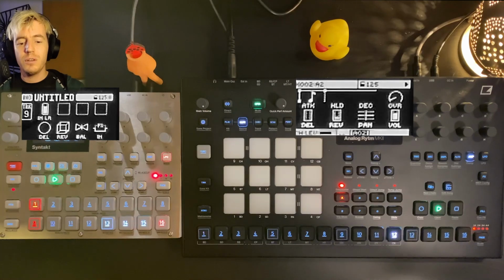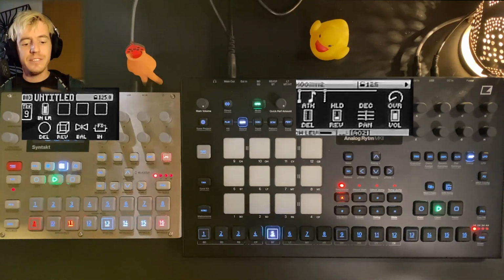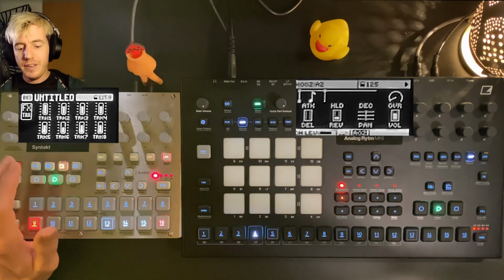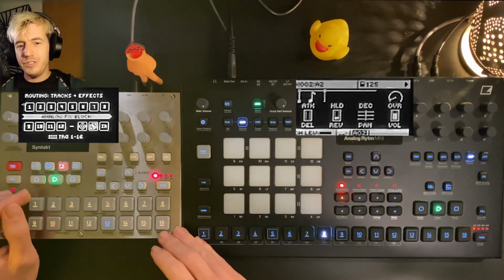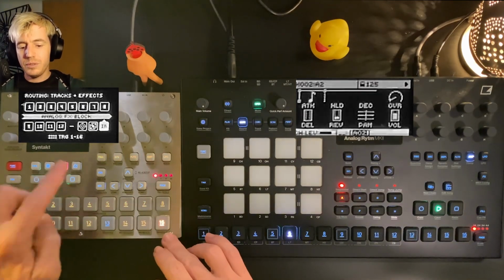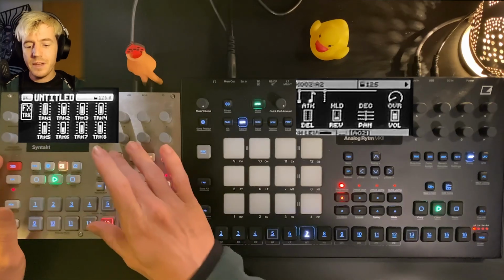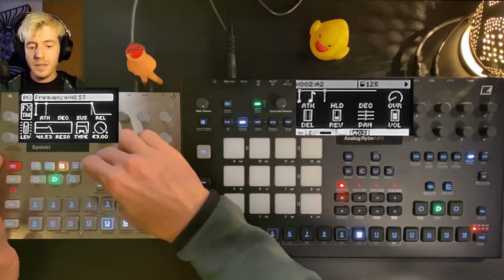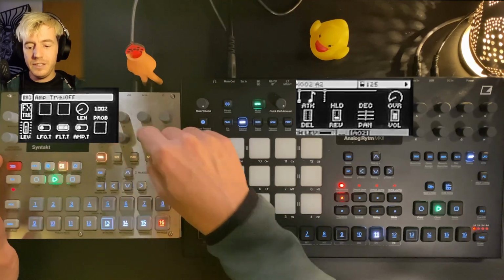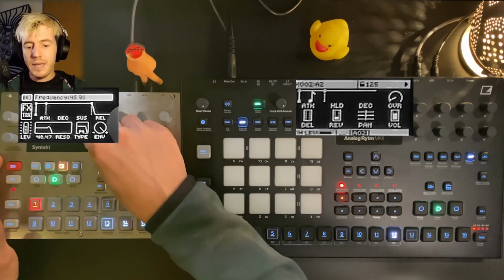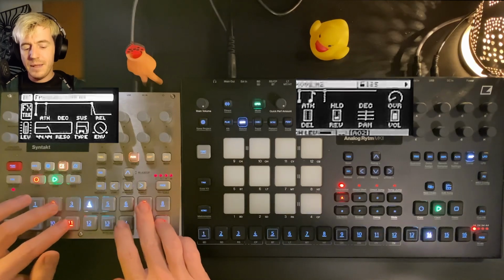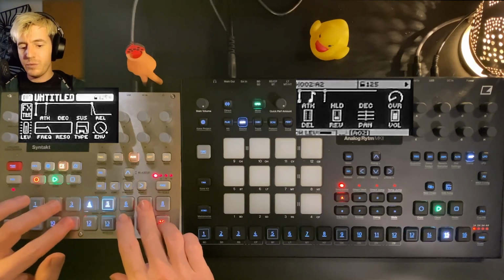If you don't know how the effects block works on the Syntakt, check out this video popping up here somewhere. But yeah, the moment you start routing audio into the effects block, things start to get a bit more interesting. So first of all, we have to enable the in thingy there. Then we want to have, let's do only filter trigger for now. And now we see that there are already some triggers in the effect block sequencer.